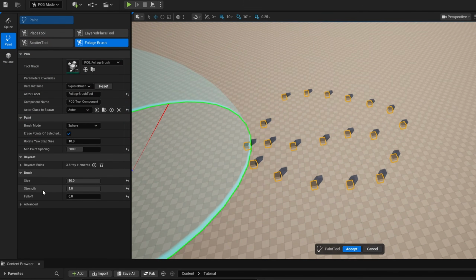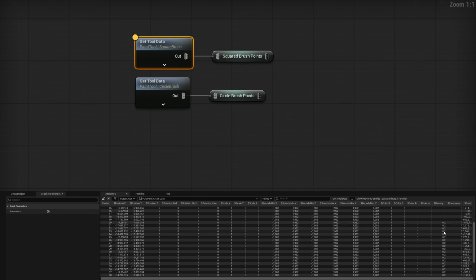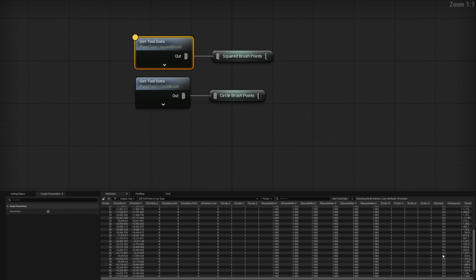We're not going to be making use of it, but just know that the strength is what controls the density. If I change the strength here to 0.2 and then draw some more squares, you will see down below there are our points at 0.2 density. So you can already paint things at different densities and sample that if you'd like. But the main one we need here is the actual basic diameter or radius of this whole thing.